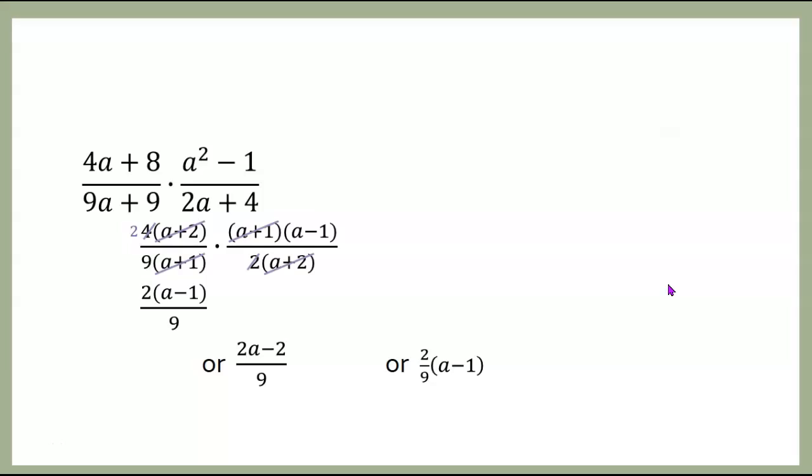So that's it for multiplication. I'm going to come back in the next video and we'll talk about how division works. And how it works is we take a division problem and we turn it into a multiplication problem. So if you can't do multiplication, you can't do division. But if you can do multiplication, division just has one extra step at the beginning.